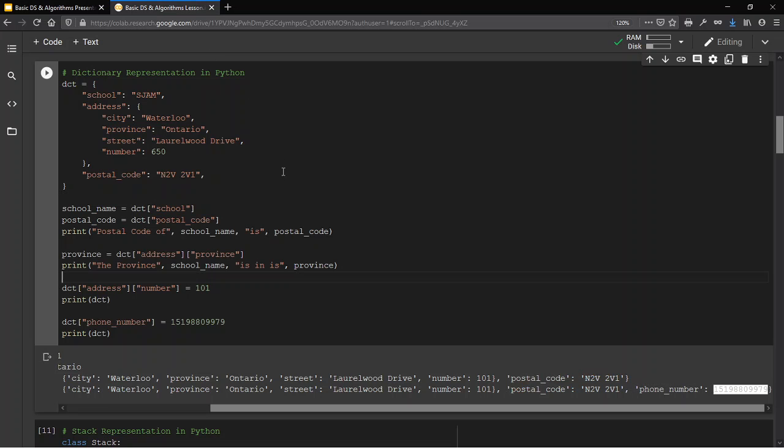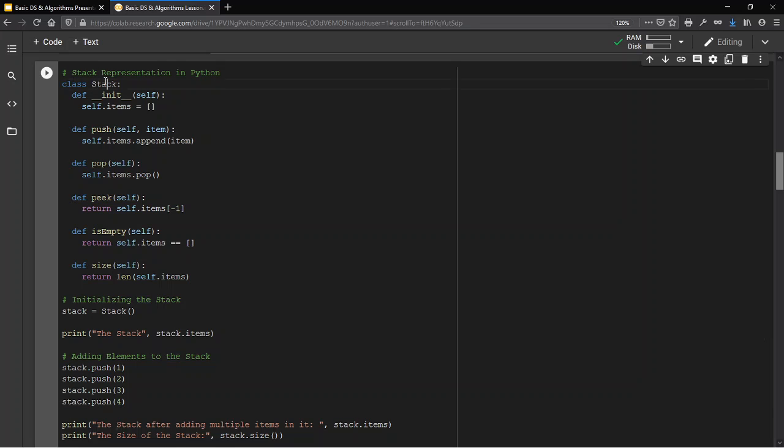So, oh wait, I need to go to Colab. Let me show some code representation. So here's a stack. Like I said before, it's just a collection of objects, but in a different way. So we can kind of represent it as a list. And I call self.items the amount of items in the stack. And there are two main functions that you really need to know for a stack, push and pop. So push basically means adding a plate on top of your stack, and pop means getting rid of that plate and putting it in your cupboard. And push simply means appending an item to a list. Pop means popping it, so getting rid of the most recent one that you added.